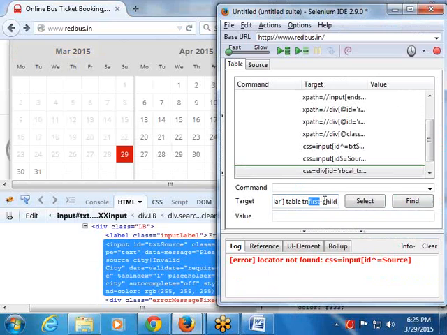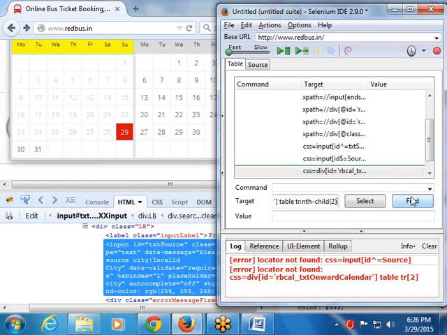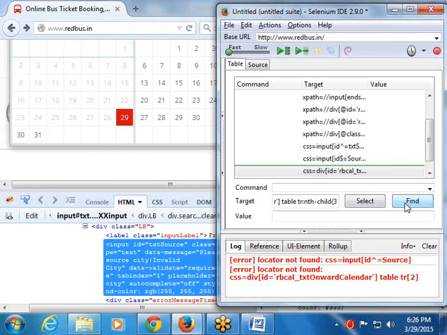Suppose you want to select the second row, let us try this, whether it will work or not, I am not sure. Can we use like this directly? No, it is not working. That's why we should use these options. Got it? In XPath we can use like this directly, but in CSS path it is not allowed. So we should define it like this. If you want to select the second row, you should define nth child of 2. Now highlight, it will highlight the second row. To highlight the third row, you have to give third here. So it is highlighting the third row.